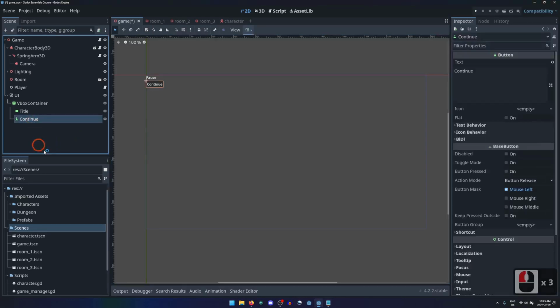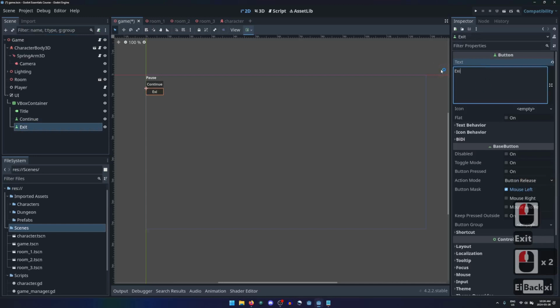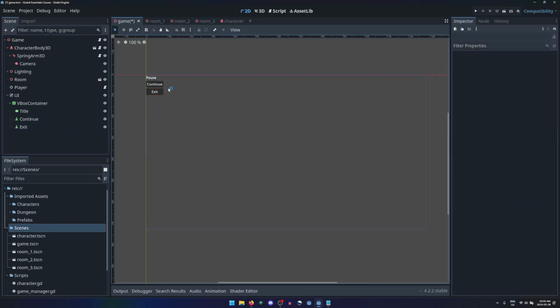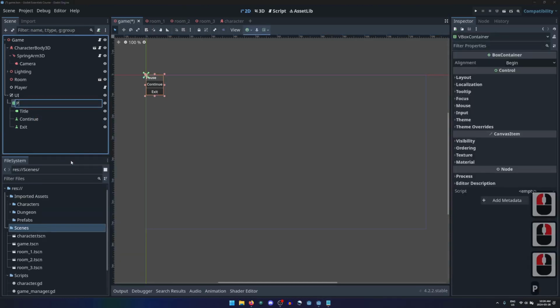Let's also duplicate the continue button to create another button, and name this one exit. Then edit the text property to match. The vertical box automatically adjusted itself to accommodate the extra button. Let's rename the vertical box to pause menu.